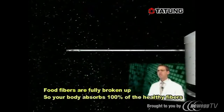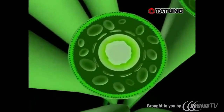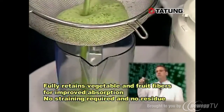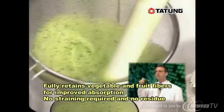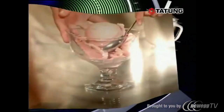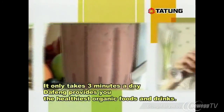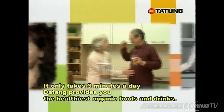The processor keeps the food's full flavor, texture, and fibers. There is no residue and no straining required, so you get to enjoy all the goodness nature has to offer. It's a new turning point for your health regime. With Tatung all-purpose organic food processor, there's a surprise for you each time you use it. It turns all sorts of materials into healthy, simple, and delicious foods, and saves you money. You can conveniently regain your health and nutrition.